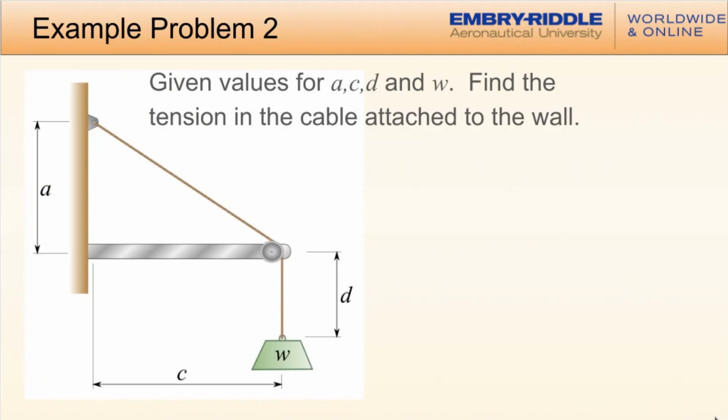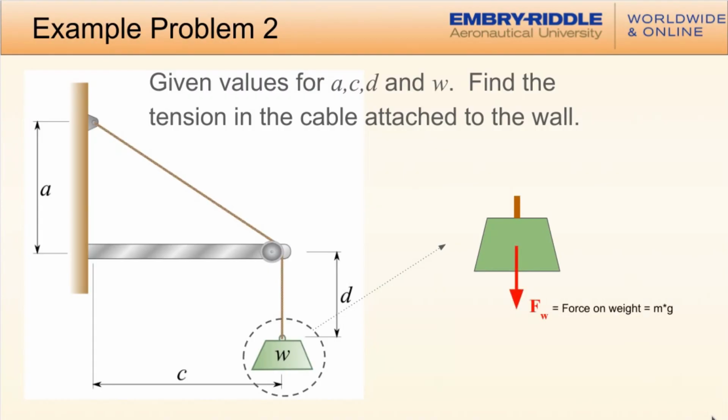So here's another example problem similar to our drawing. And the question is, find the tension in the cable attached to the wall. Well, we know the tension in the cable around the frictionless pulley stays the same. So our free body diagram could just include whatever this weight is that we have hanging there. And again, we draw the forces on it. We have the force due to the weight. We might call it W, call it FW. Again, what you call it isn't important, but it needs to be defined.